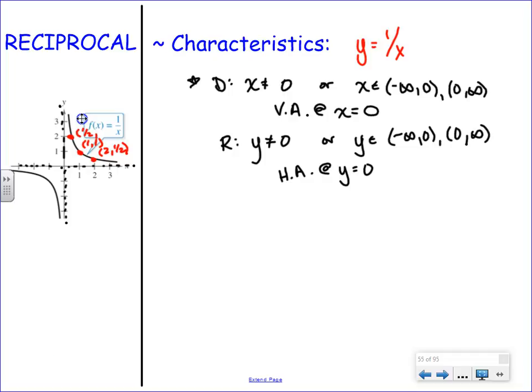When you have 1 over a fraction, what does that mean? Reciprocal, right? So 1 half would go to 2. Wait a minute. What happens as I keep going in? 1 third would be 3. 1 fourth would be 4. 1 tenth would be 10. What's going on to my y values? Increasing without bound. Hence why there's a vertical asymptote.